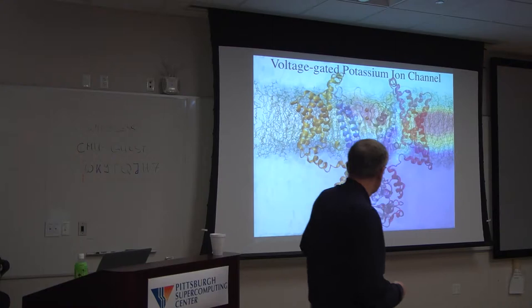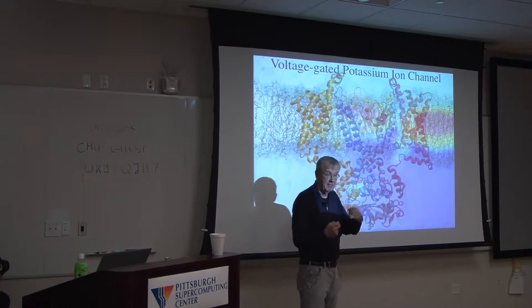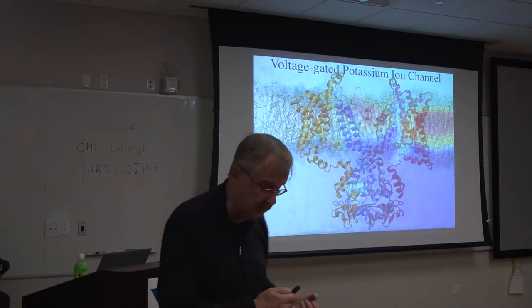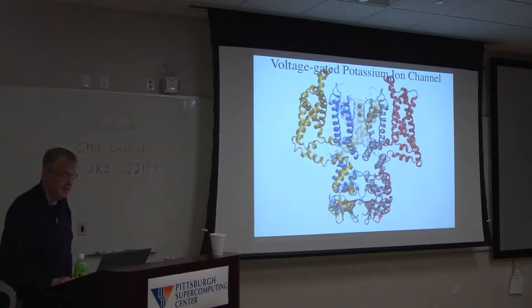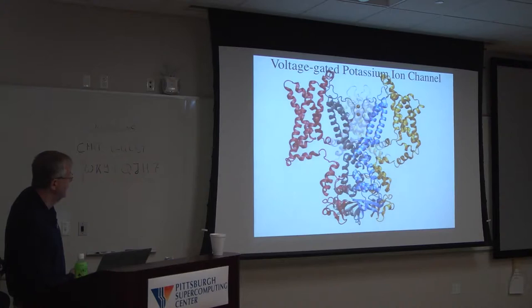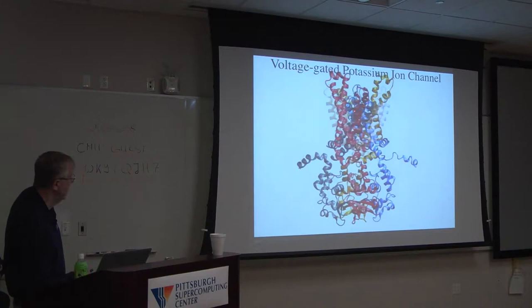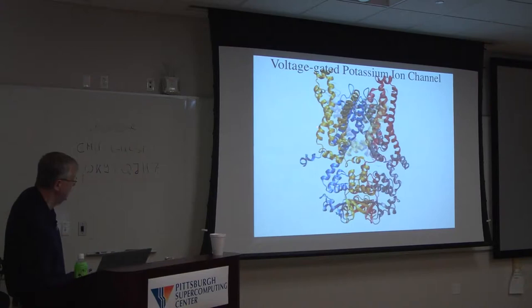And if you just have this one here, you basically get Ohm's law for conducting across the membrane. But with these gates, you get much more interesting behavior, like the signaling of nerve cells comes from it. Now you can also look at this more complex system that requires over 300,000 atoms to simulate. You see the beautiful structure, lipid and membrane taken away, water taken away. You still have in the middle the same potassium channel, but on the side you have these voltage gates, one of them shown transparent and some of them shown in full. And that is how the system looks.